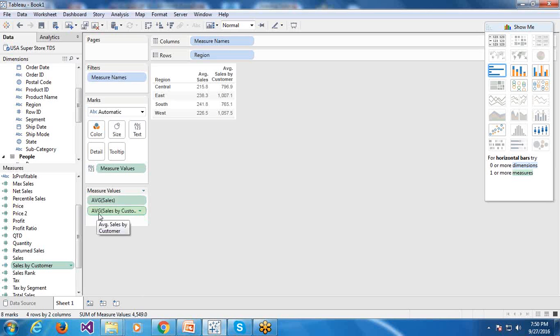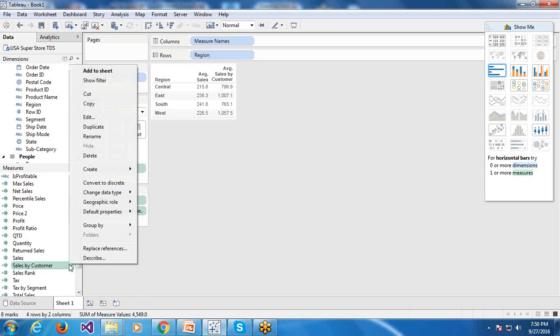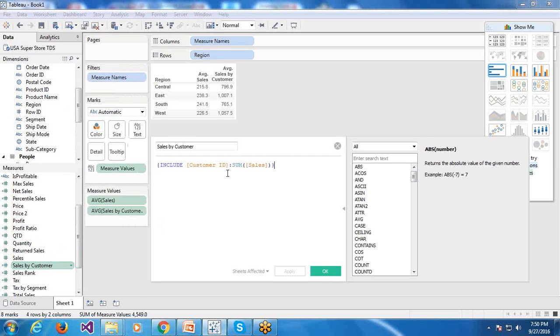Now, is the average in this case over a distinct count of customers or a whole count? It will be a distinct count. Once I say include customer ID and sum of sales, it will compute sum of sales for each customer ID.